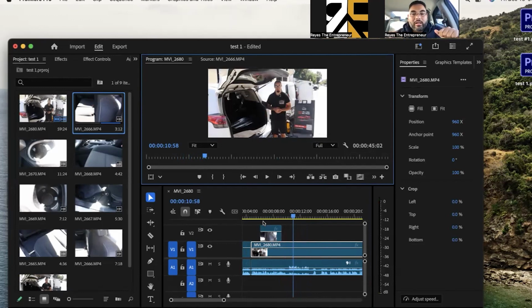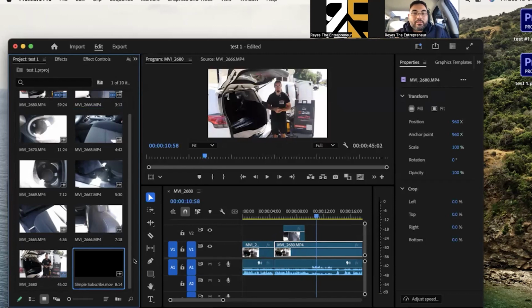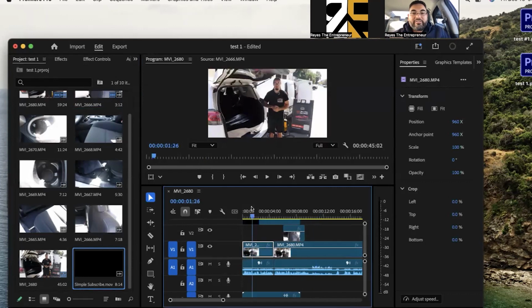Now, let's say we trimmed it up. We added B-roll, and then you have to go get some assets, create your own assets. For example, right here we have something called subscribe animation. We're gonna go find it. We're gonna put it at the beginning. Simple subscribe. We're gonna put it right there. We're gonna double check that it fits the screen.